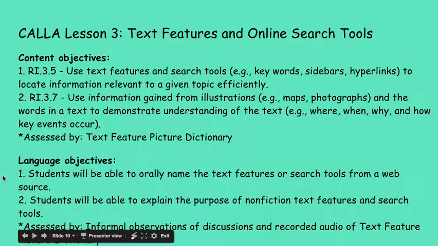So then we get to our next lesson. This is lesson 3. It's another CALA lesson, and we are going to be focusing again on the text features. So this is a lot of review, which I think in any unit that you do, especially with ELs, you want to be reviewing constantly what you've done the day before, which is why you're bringing in a lot of that prior knowledge. What do they already know? And we're going to be adding online search tools. Now, we make this easy.